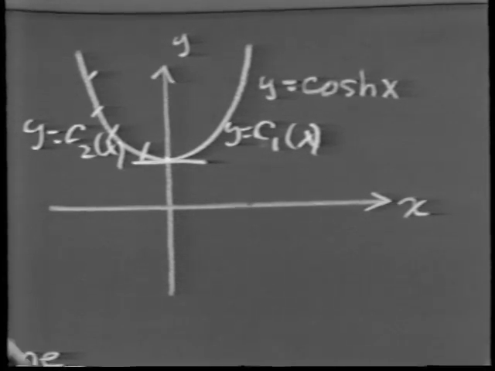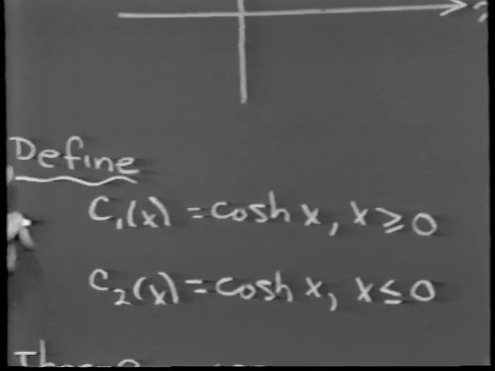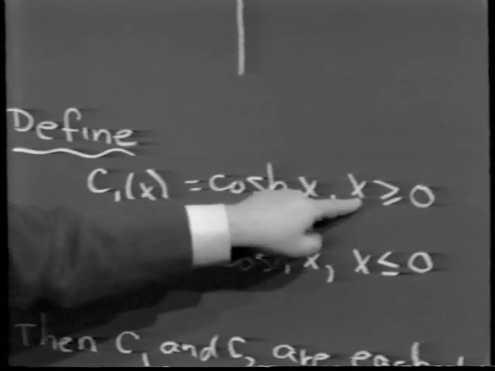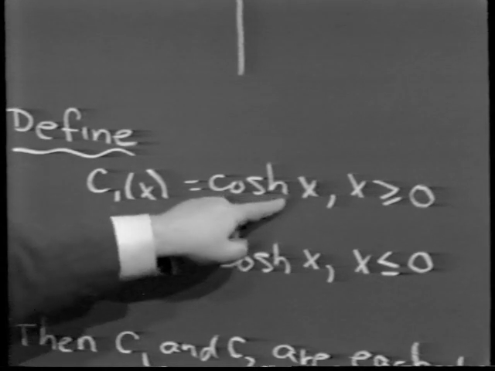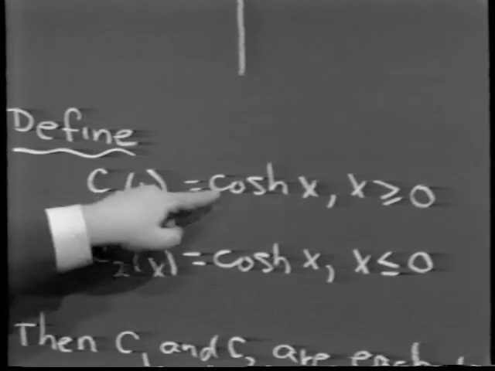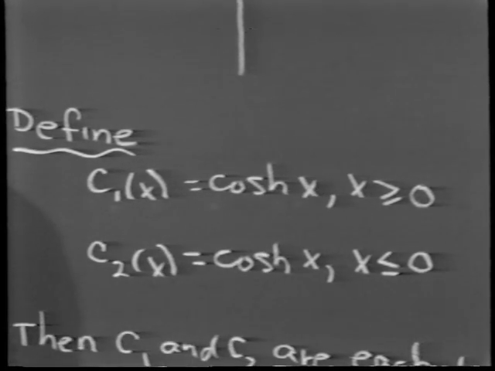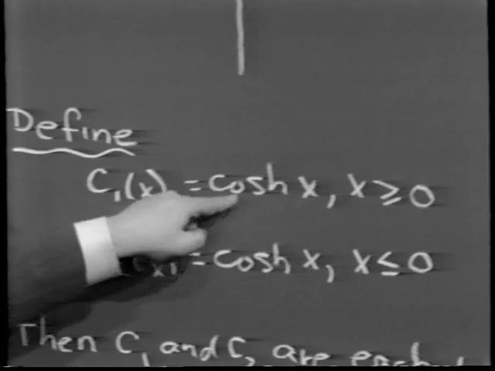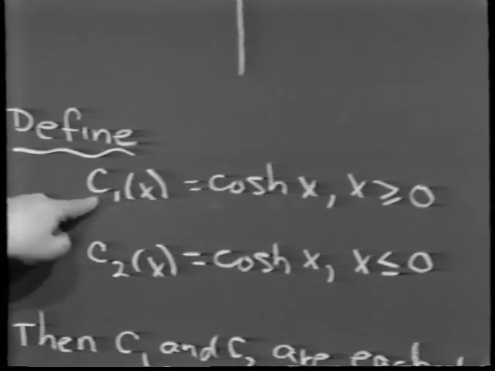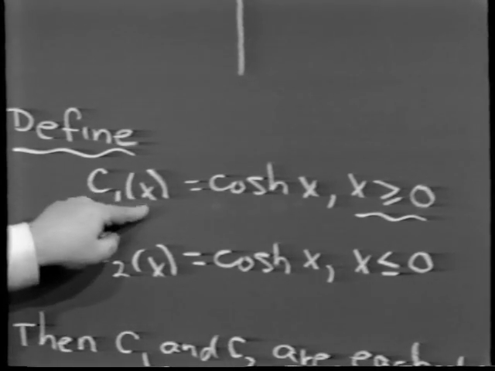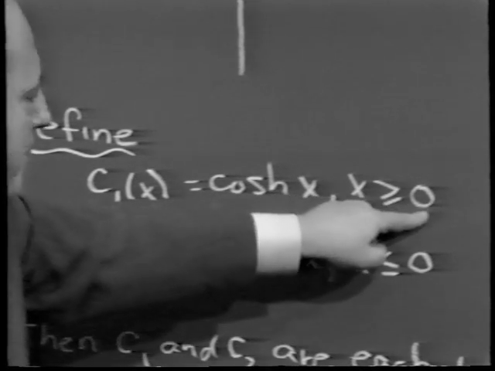In fact, let's write this more formally. Using the picture as a guide, let's do the following analytically. Define c sub 1 of x to be cosh x, provided that x is at least as big as 0. Again, I mentioned this with the circular functions. Let me reinforce this again. To define a function, it's not enough to tell the rule. You must also tell the domain. Notice that c1 is not the same as cosh, because the domain of cosh is all real numbers. The domain of c1 is just the non-negative reals. At any rate, I define c1 to be cosh x, where x is at least as big as 0.